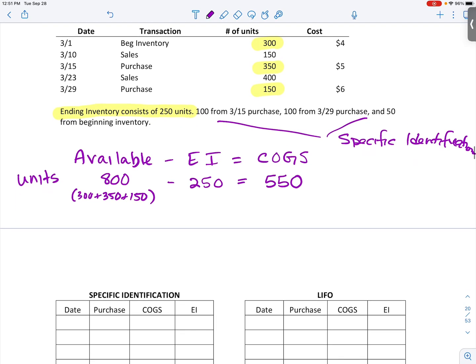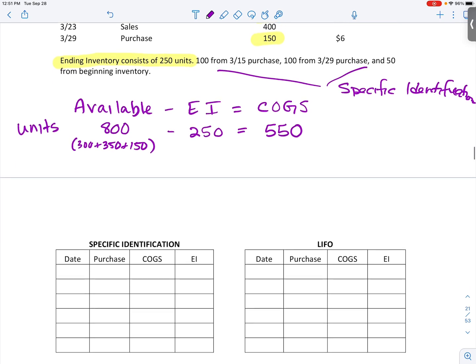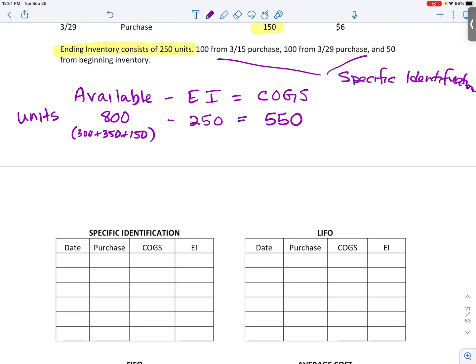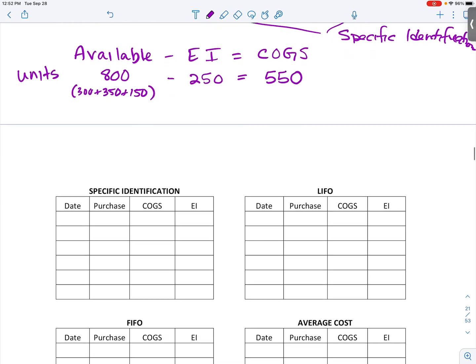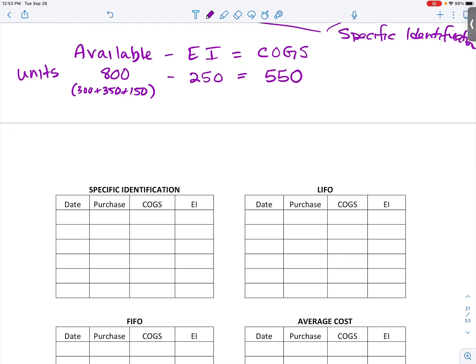So let's show you how to do this. I think it's easiest to explain if we give you these little charts to follow. Again, not the only way to do it. I'm just going to teach you one way because I don't want to get you confused. If you find something that's easier for you to understand, then go with it. Again, you can always ask me for clarification on any method that you come up with. I just think that this is the easiest for explaining and to make sure you have everything together.